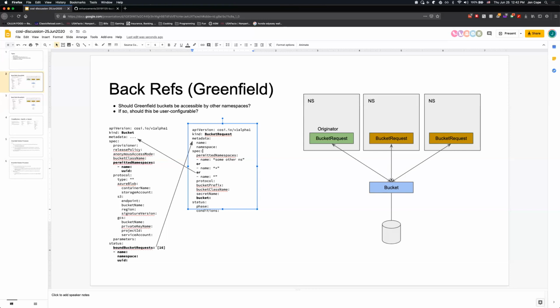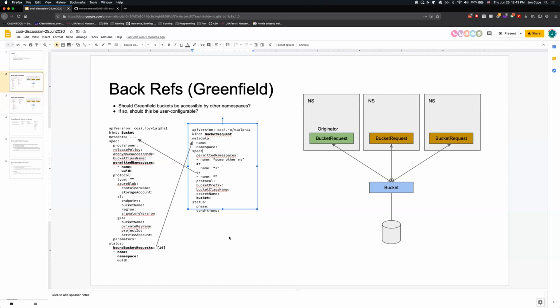I don't have any problem with the non-namespace resource being able to manage this, but it feels weird for the request side to manage it. I would expect that if this is a greenfield, you just get closed by default. If it's brownfield, you get whatever's already on the bucket. And if somebody wants to open it to other things, they would actually go edit the bucket.